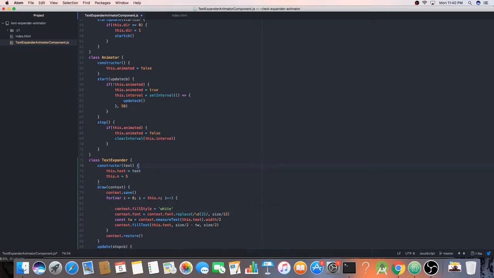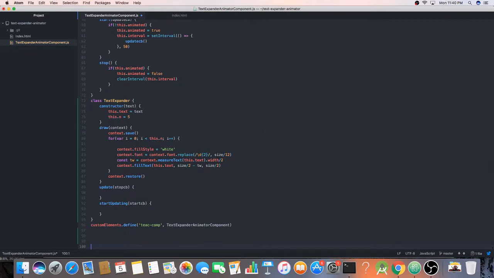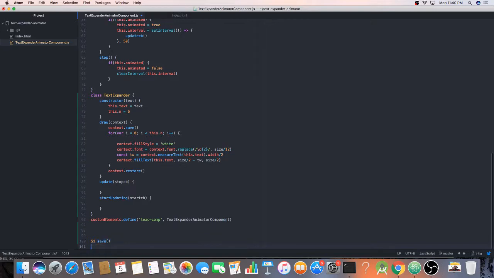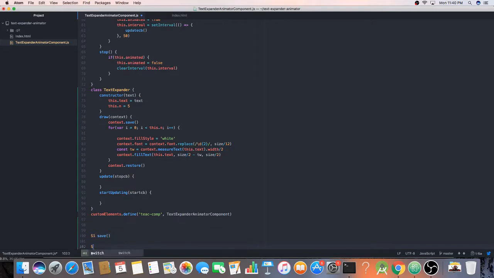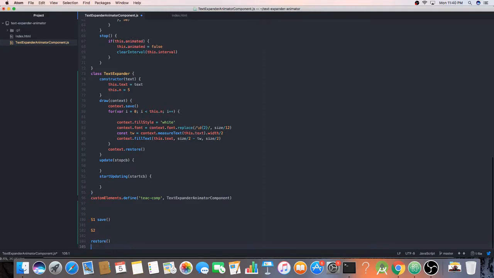So to understand this, let me give you a proper example. Suppose the state of the canvas is S1 before we call save, and we do some transformation, it changes to S2. So when we call restore after S2, it will return the state to S1.